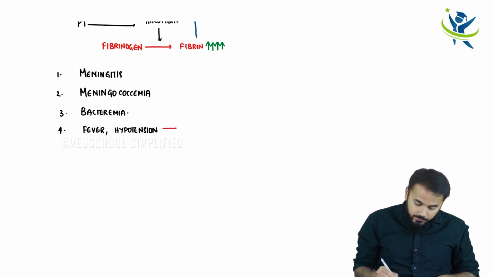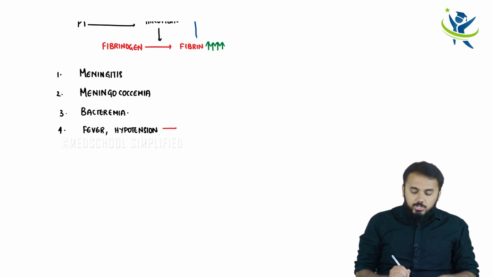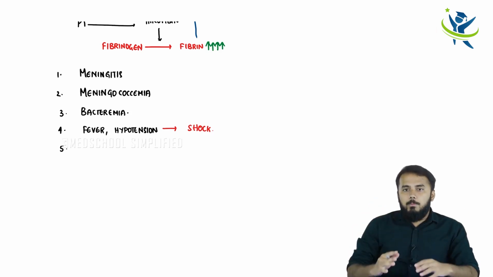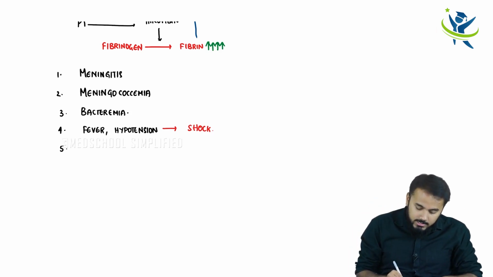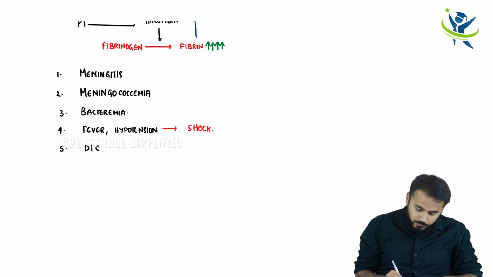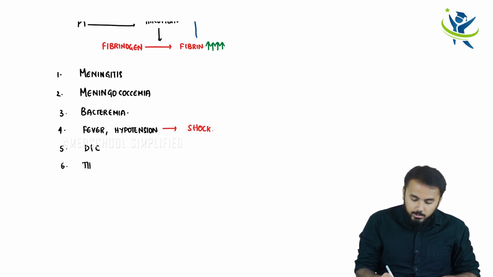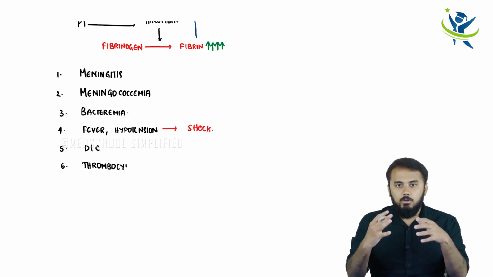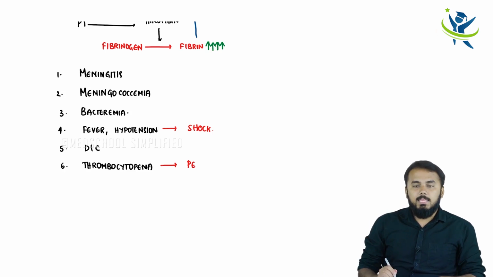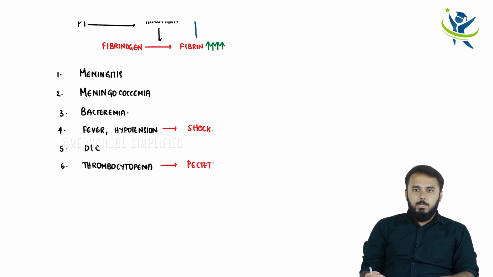Fifth important thing was, in this patient, the fibrin content is so much increased that all the platelets will form a plug everywhere in the body, and that is called disseminated intravascular coagulation. And sixth important thing, your platelets will be deficient, that is called thrombocytopenia. So whenever the patient is having thrombocytopenia, what will you look for physically on the patient? You will see petechiae. You see classic petechiae on the surface of the skin.